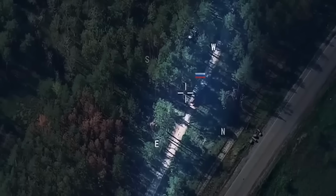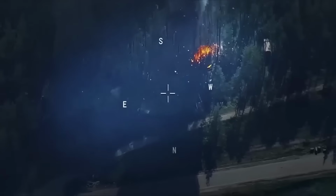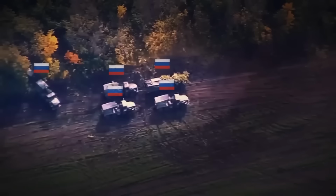The fire turns them to ash along with their ammunition. Found an electronic warfare station as well. It's not too bad to use HIMARS on it. 2 shots and the target is destroyed. Ukrainian intelligence is doing a great job. Just look at the massive number of enemies they detect. Drones have followed the target to a stopping point. Right after that, a precision strike from the HIMARS, and this convoy was very close to the Ukrainian positions.